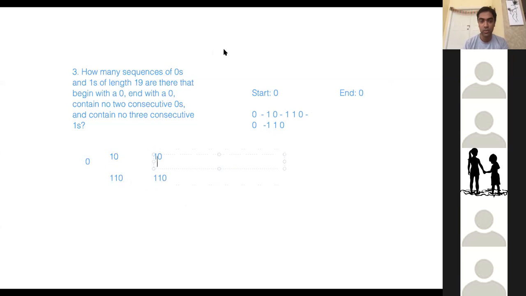Now the nice thing that we know is it also needs to end with a 0. So to end with a 0, I can't just stop here or stop here. I have to include the whole thing, right? So the advantage is that my sequence is going to be of the form: first a 0, and then I can pick, do I want a 1, 0 next or a 1, 1, 0 next? Then after that, do I want a 1, 0 or 1, 1, 0? And so on until I have a sequence of length 19.